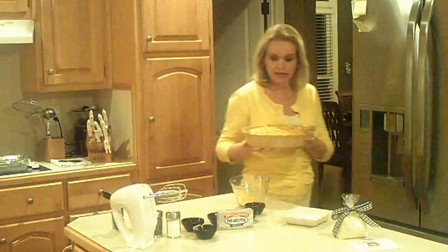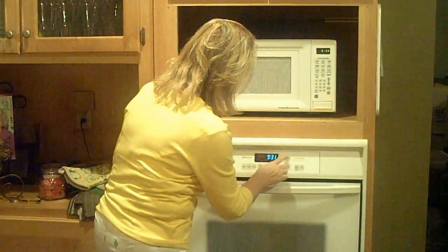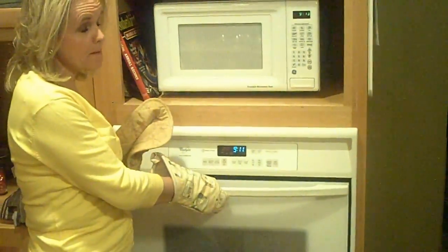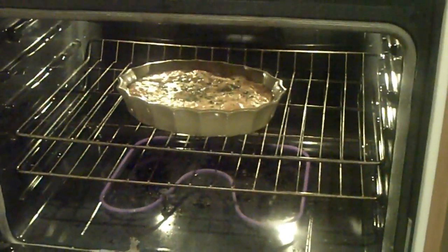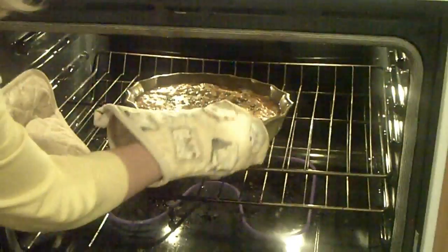And there you have it, our wheezy, cheesy potatoes au gratin. And so we're going to place it in our oven at 350 degrees. Oh, yummy. And in just 35 minutes, you're going to have a scrumptious potatoes au gratin that is just to die for. Now, I believe that our wheezy, cheesy au gratin potatoes are ready. Let's check it out. Oh my goodness. Is that not the most beautiful dish that you've ever seen? Now let's take it out and see.